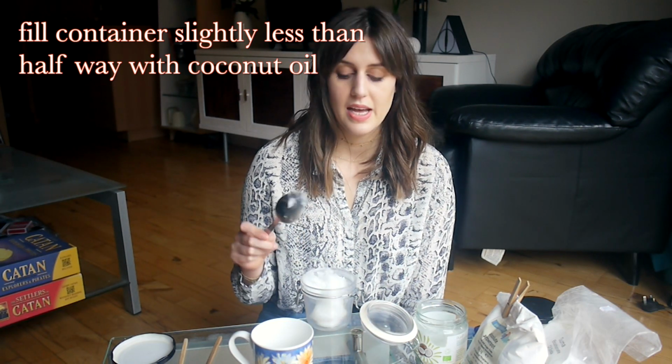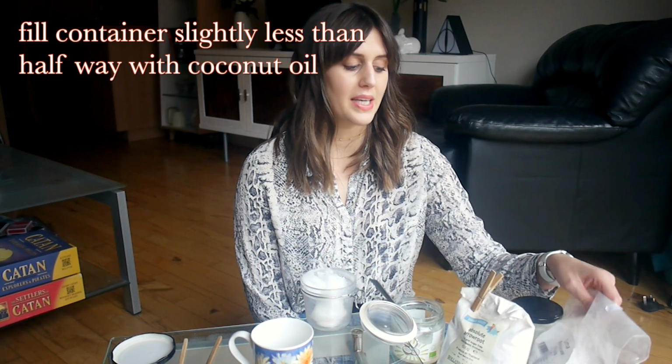And unfortunately both the arrowroot powder and the baking soda come in a plastic bag, and I just buy the baking soda in a 1 kilogram bag, and my arrowroot powder is actually just from Holland & Barrett. Toothpaste containers and deodorant containers can't really be recycled, or it's really hard to recycle them. So even though there is some plastic in this, I'm still doing something good. It will still have a lower impact on the environment, which I think is great.